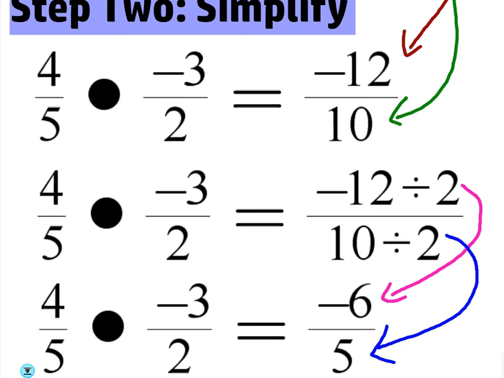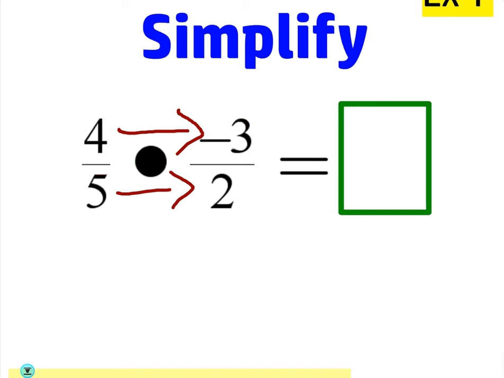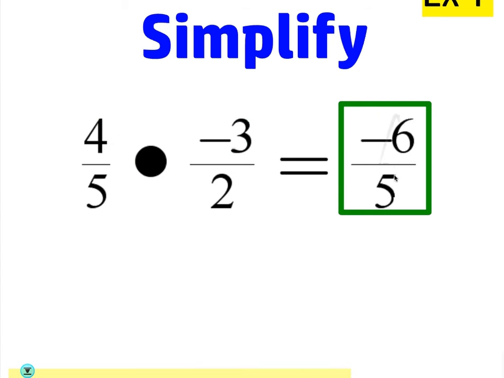You would always find the biggest number that goes into both. Like it's just 6 and 12, so you wouldn't always divide by 2. You could be dividing by 3 or 7 or whatever, right? Like 21 over 14, we divide both by 7. You get 3 over 2. Well, final answer for this one is negative 6 over 5.